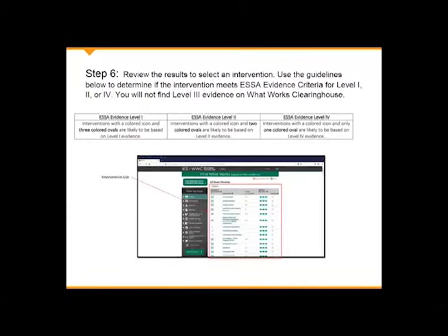So again, ESSA level 1 will have a colored icon with a box around it if there's a positive or potentially positive finding. In this example, you see a symbol for literacy as a book. You will also see 3 green ovals that represent the research was conducted with students very similar to yours. ESSA level 2 interventions with a colored icon and 2 colored ovals are likely to be level 2 evidence, and ESSA level 4 will have a colored icon and just 1 colored oval that indicates research was not conducted with students similar to yours. Most of the research on the page that you see consists of interventions that have evidence for effectiveness for literacy outcomes.